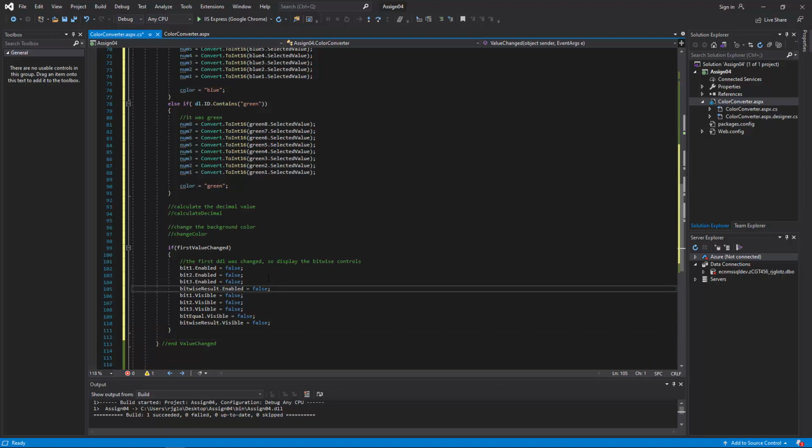We're going to delete this bitwise result .enabled. We're going to keep bit 1 visible through bit 3 visible, and the bit equal and the bitwise result. But all of those we're changing from false to true.